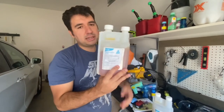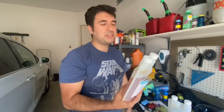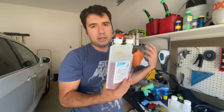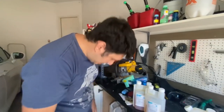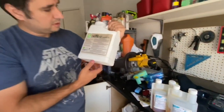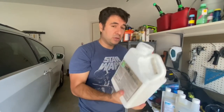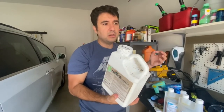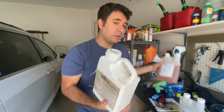Methanoxin is kind of an expensive product, and it's basically just for one particular type of disease that it works well with, and that's Pythium Blight, which is something that I had last year pretty bad. Now that we are in the favorable conditions with this weather, I'm going to be putting down a third round of this. I'm also going to be putting down some humic acid, both as a chelator — which makes the nutrients already in the ground available to the plant quicker — and also as a sticker.